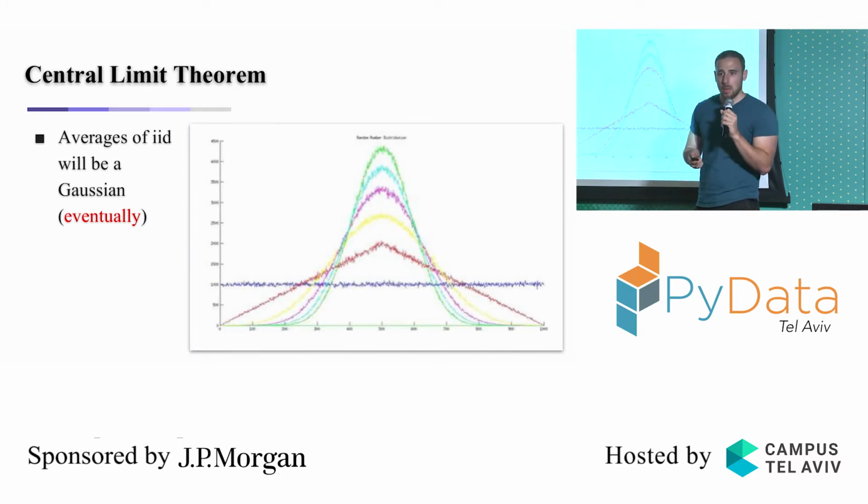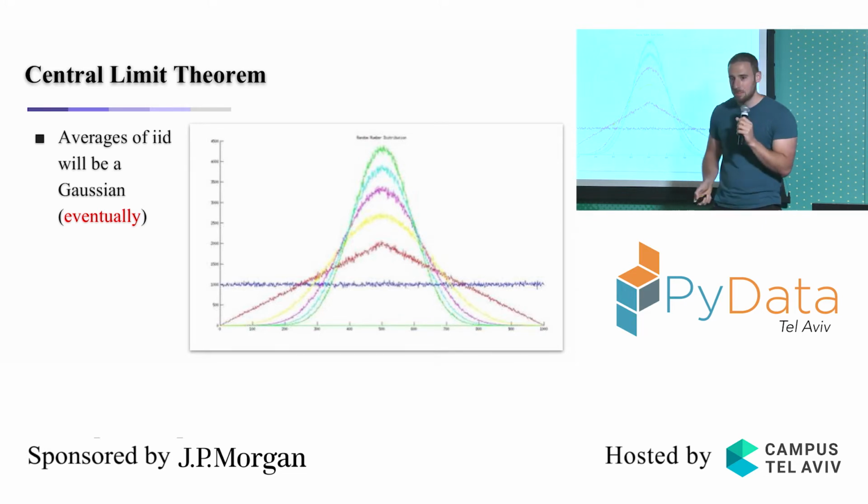The central limit theorem. I guess that most of you heard about this concept in the first probability class that you took at university. What the central limit theorem states is that eventually, when you have enough data and you average enough observations, the distribution is going to look like a Gaussian. So this is the textbook example you see. First we average 2 numbers, then 3, and it looks more and more like a Gaussian.